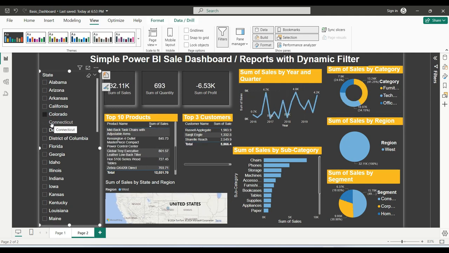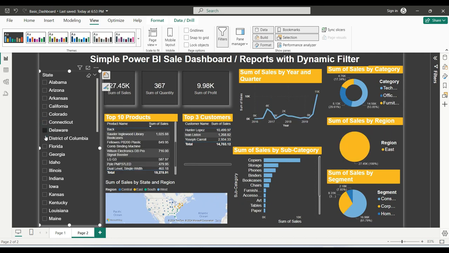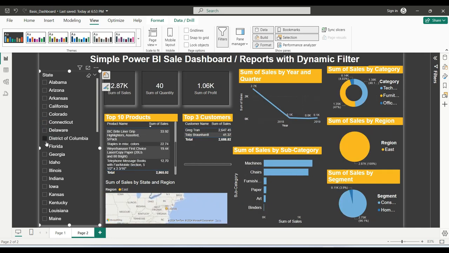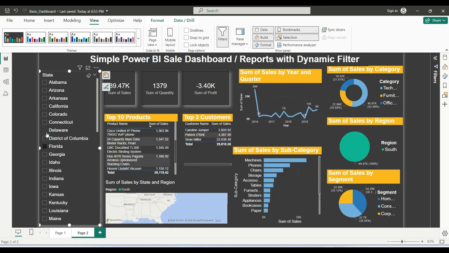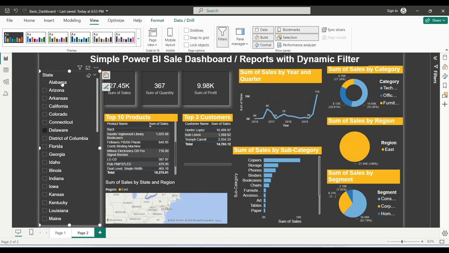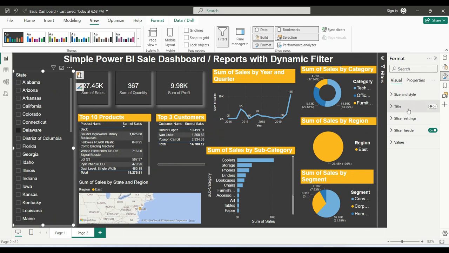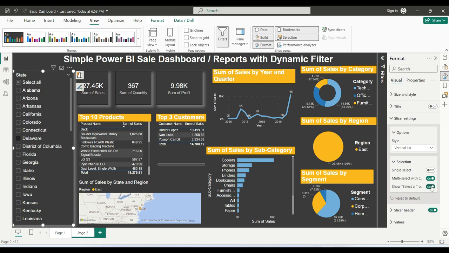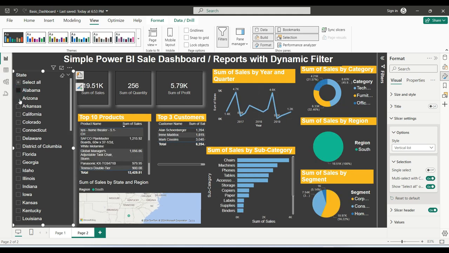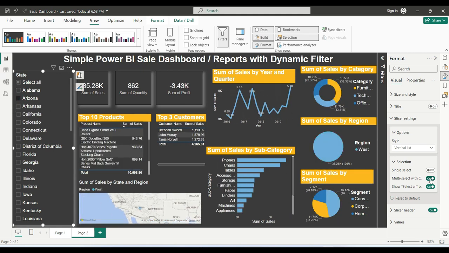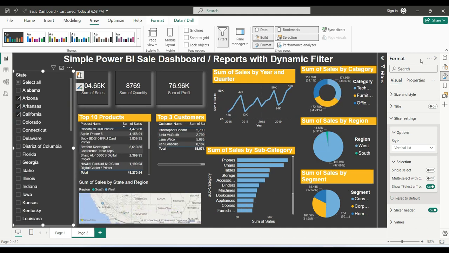For example, if I enable show me the three different filters, here you can see that only one filter is showing, so we can also adjust it for multi select. For this, click on this, go to the format, and inside the format go to the slicer settings. Inside the slicer settings, go to the selection, and here enable show all. Multi select is also enabled. Now you can see, and if I disable the multi select, here now we can do the multiple select also.